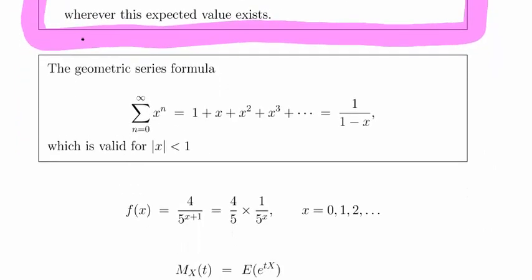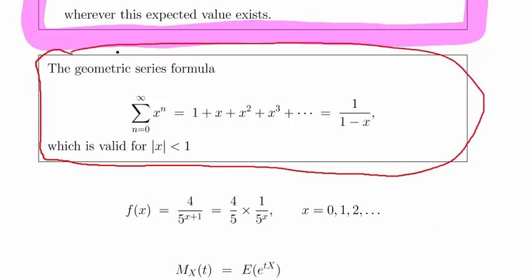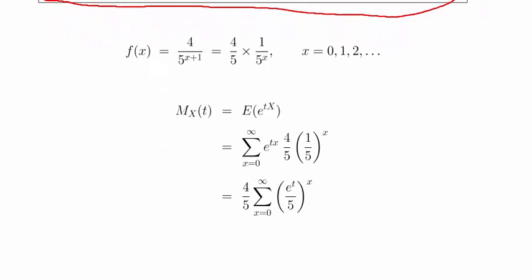Now, just actually with a lot of these videos, particularly with something very mathematical about them, it's good to keep in mind a lot of fundamental mathematical theorems and definitions and so on. One we're going to use in this particular video is the geometric series, the summation of a geometric series. This is something you probably should have encountered before, but essentially just the summation of this expression here, which is the summation of each consecutive power of x: 1 + x + x^2 + x^3 and so on, can be written as 1 over (1 minus x), which is valid for x less than 1. So we'll just keep that in mind for later on.